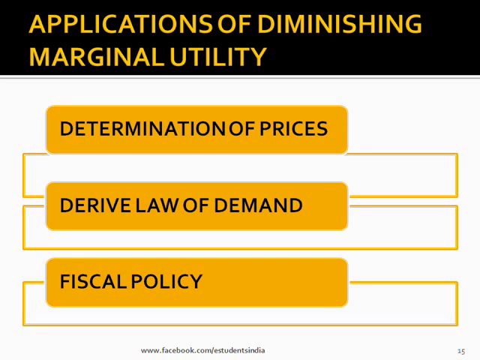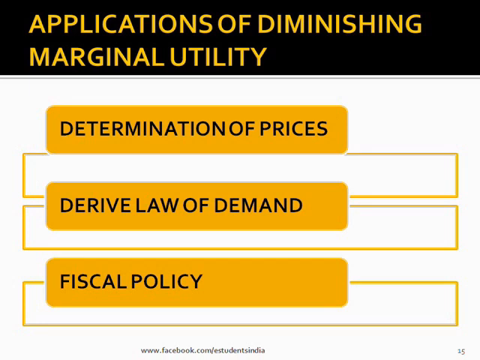You can find application of diminishing marginal utility in answering why the demand curve slopes downwards and in the concept of consumer surplus. You can also find an application in the fiscal policy of the government. The government redistributes income so as to increase the welfare of people. Transfer of income from the rich to the poor will increase the welfare of the community.